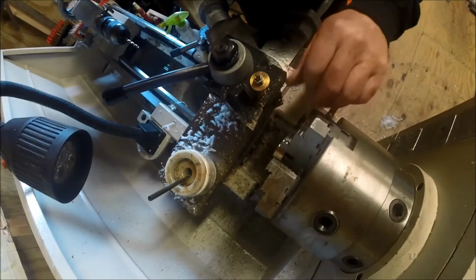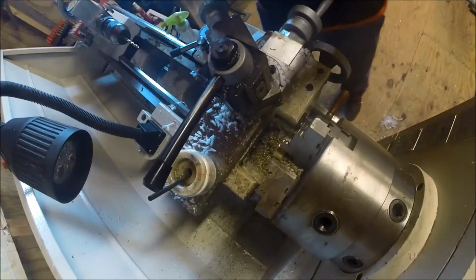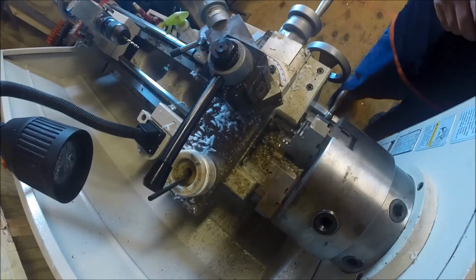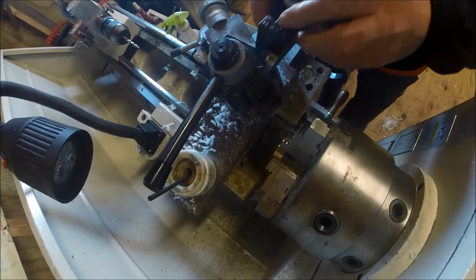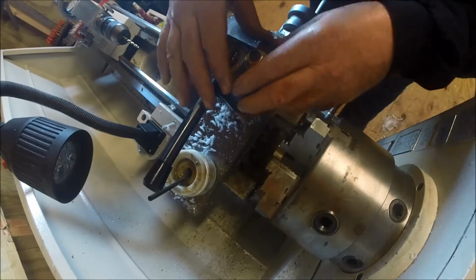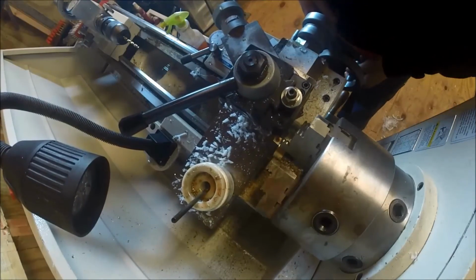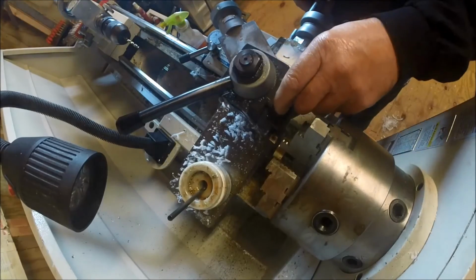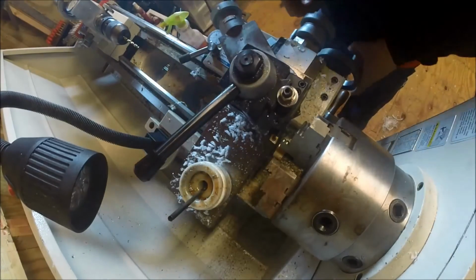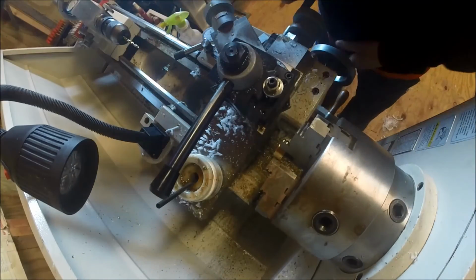Not come off like I wanted to. Let me try a different tool. That just ain't what I want. For some reason it just didn't quite take the nib off. I'm gonna go back and do that one. Well, that's funny. That one's way above center. What the hell?